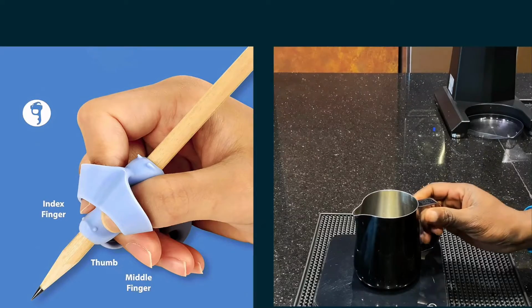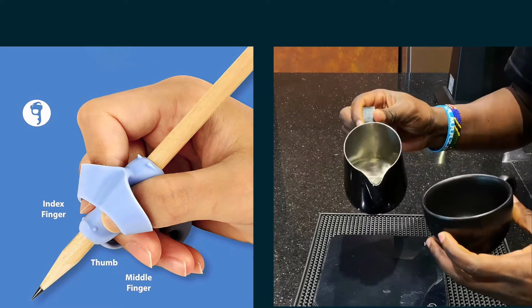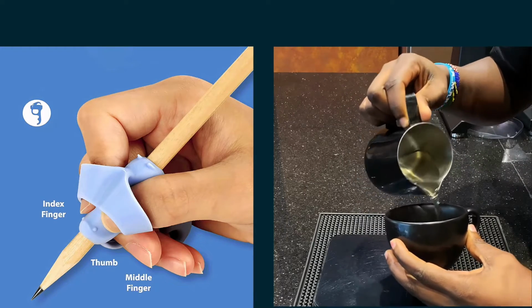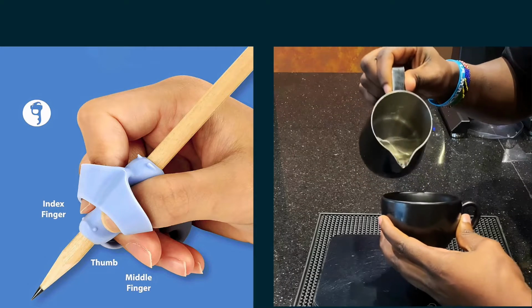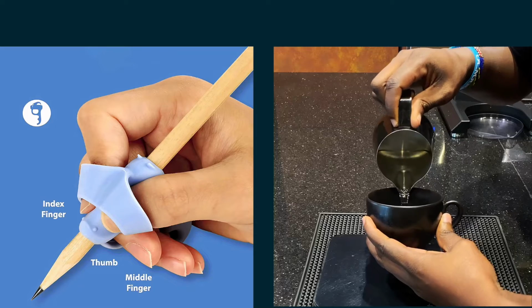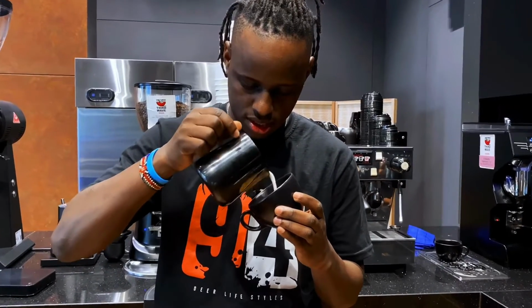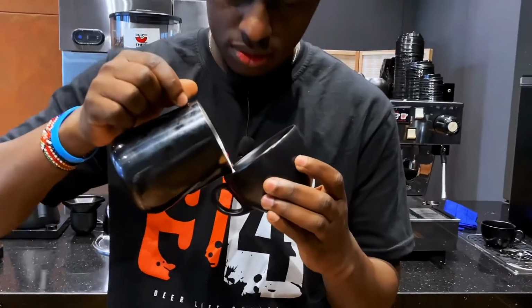The trick is, just imagine you hold your jug the same way you hold your pencil or pen and write in the book. But this time around, we are holding our jug the same as we hold a pen or pencil, but we are writing on our cup of coffee. You can draw the different latte art patterns, like a free pour where you can draw a seahorse.